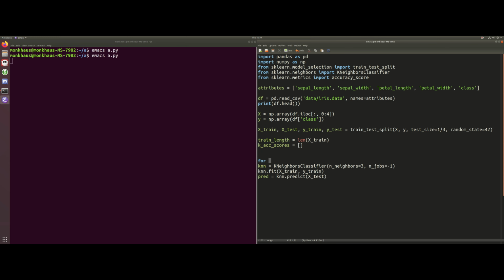And we're going to come here and have a for loop, and we're going to say for k in range 1, and then we're going to do train length. So this is basically saying what values can k actually hold. Well, we could compare it to some of our training data, like 3 of our training data, or we could compare it to every value in the training data. So it could be anything from 0 to 100 with the way we split it up currently. And we're going to increment in 2 because we want an odd number.